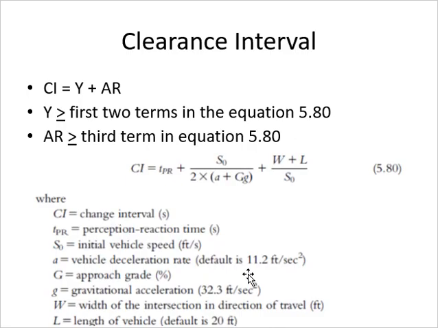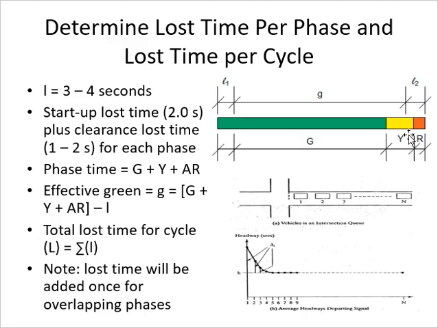So this is why the clearance lost time includes all red, because we call it the clearance time, and some part of yellow as well. Okay, so they are saying the clearance lost time is 1 or 2 seconds. So all red plus the last part of yellow is 1 or 2 seconds according to them. But in Bahrain, even the all red time is, I think, 2 or 3 seconds. Okay, it goes to show the aggressive nature of the drivers. So you need to find out what part of yellow time is used. Maybe none.